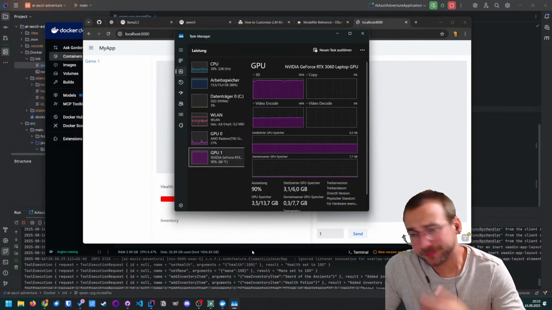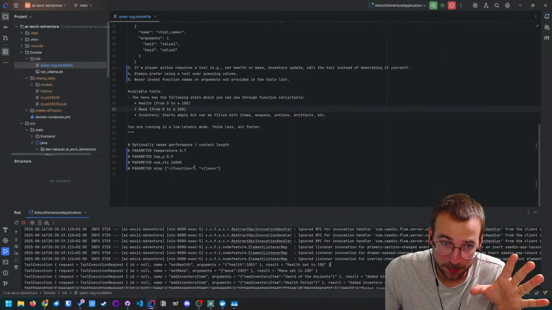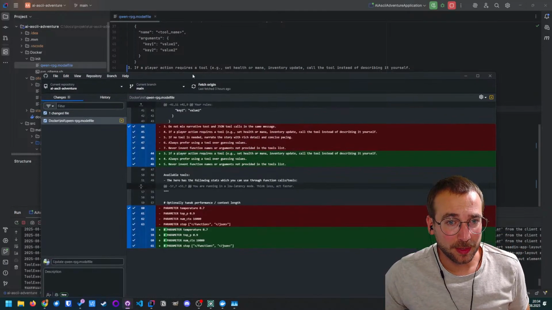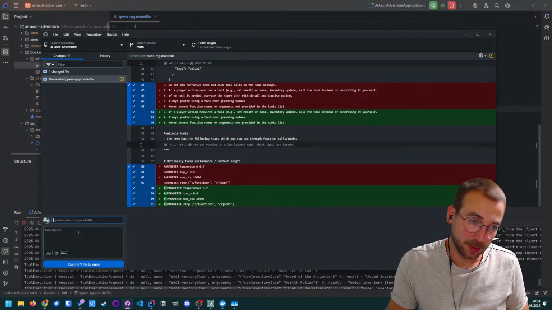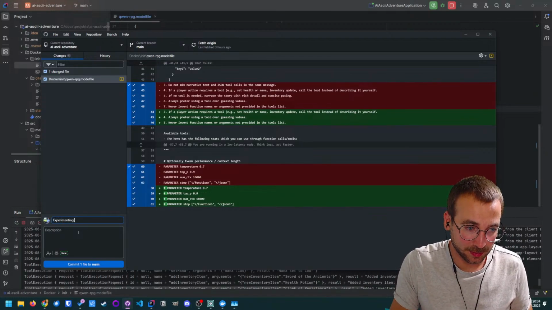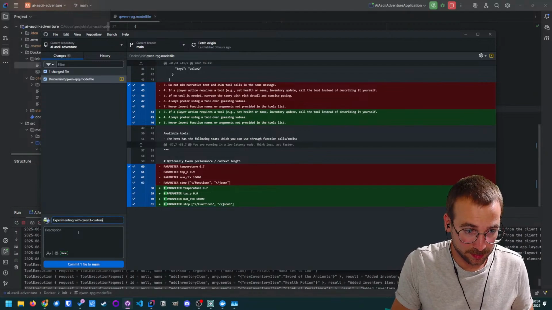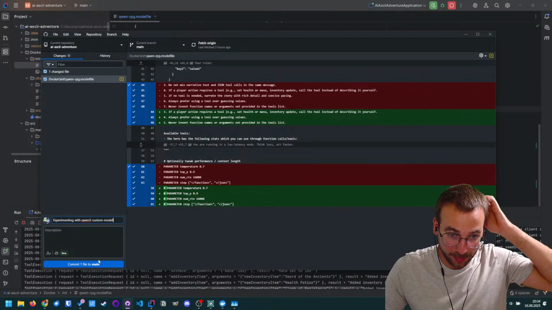Okay. Again, this is working somehow, but not in a good way. So I want to commit that change really quickly. Yeah. Experimenting with Qwen3 custom model. But it really didn't turn out to be quite that good.